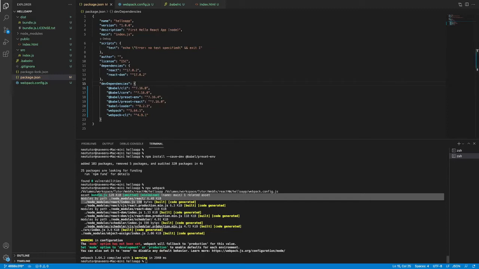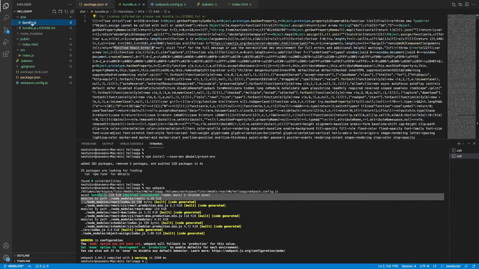So yeah, we have this. Do you see the magic here with bundle.js? Of course, to transpile and bundle everything. One thing you need to understand is that while minifying, it will also replace the variable names.